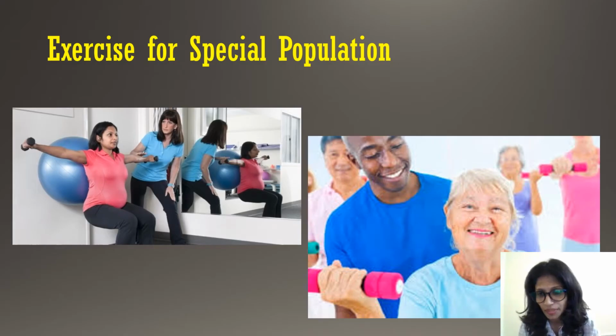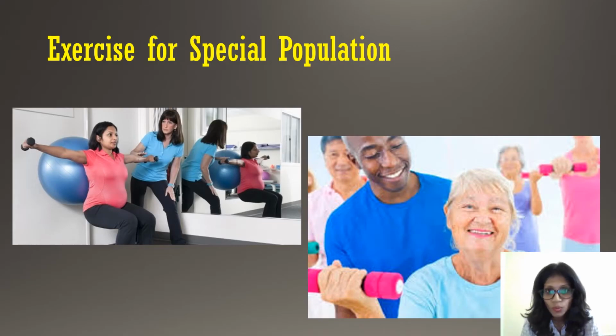Let me give you another example. So there are generalized guidelines for designing cardiovascular training and resistance training. So these generalized guidelines will not apply for everyone. ACSM recommends that you should do at least 120 minutes of aerobic activity in a week time. So is it possible for everyone to do at least 15 to 20 minutes of aerobic activity every day? No. So there are certain group of people who will not be able to do even 5 to 10 minutes of aerobic activity. So for those kind of people, what you're going to do? So those group of people will come under special population.